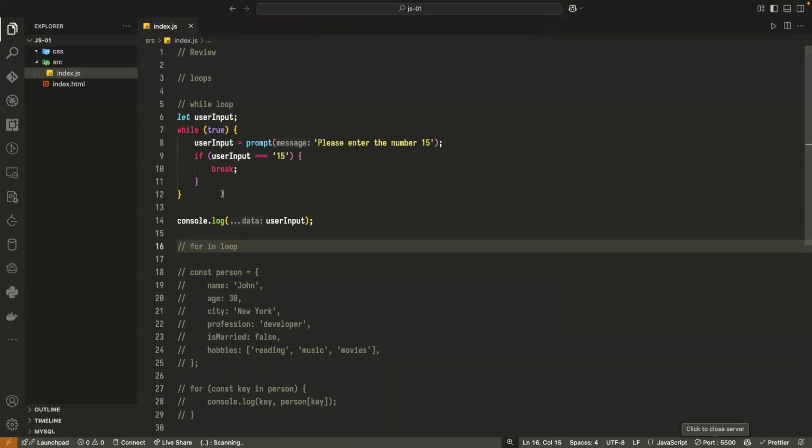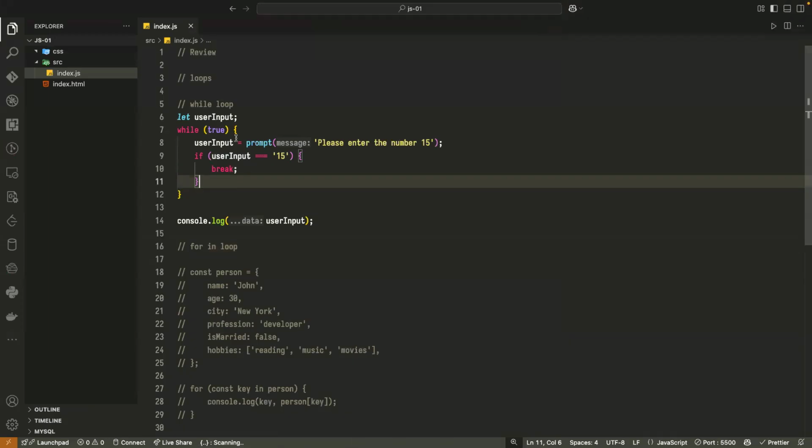You need to remember here, I can implement a while loop in multiple ways. If I use true like that, remember here that will be an infinite loop. So I need to use a break statement at some condition. Because if I don't break my loop here, it will be an infinite loop.